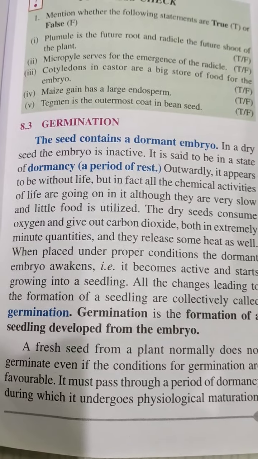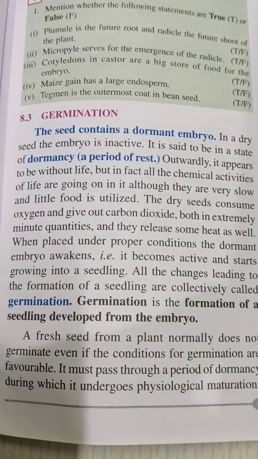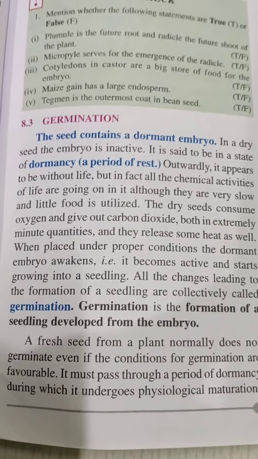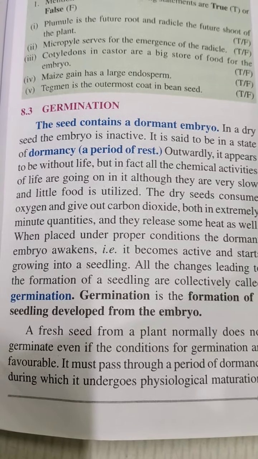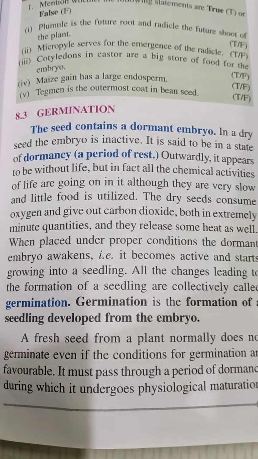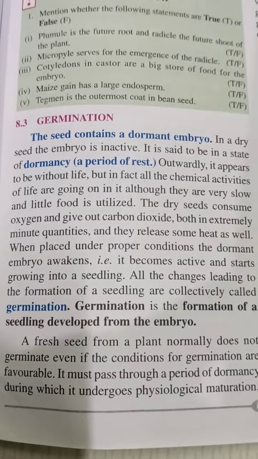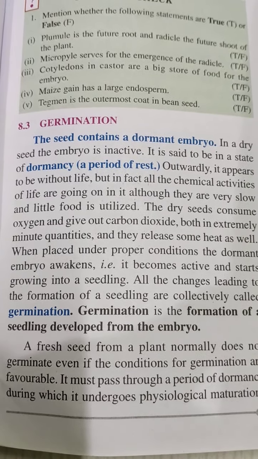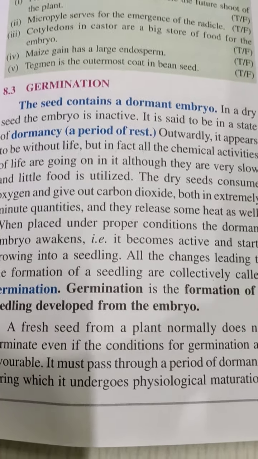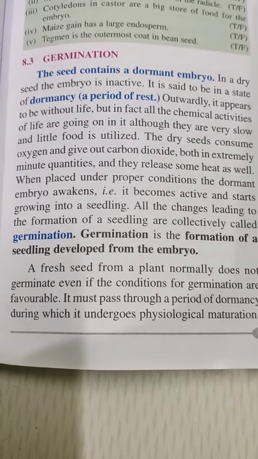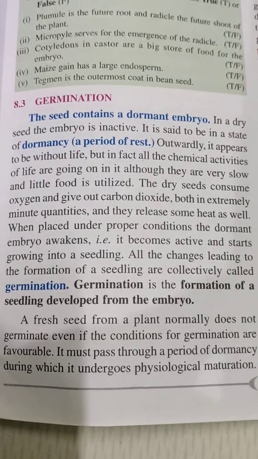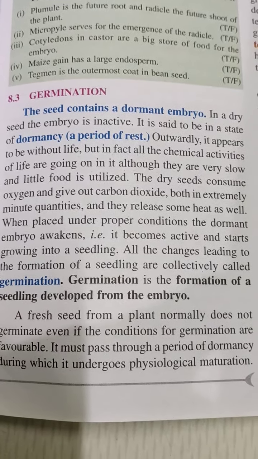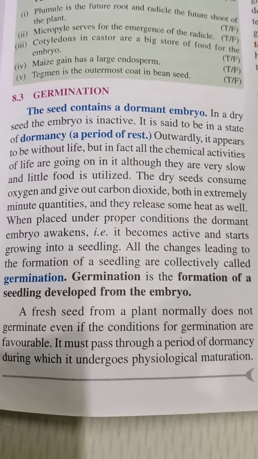But when they are placed in proper conditions, it becomes active and starts growing into a seedling. Seedling means when from a seed a very tiny plant comes out, and all the changes leading to the formation of a seedling, we collectively term as germination. Now, for germination, we must know some of the necessary conditions.